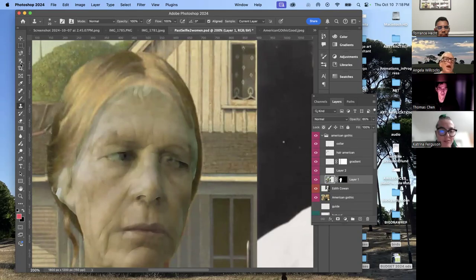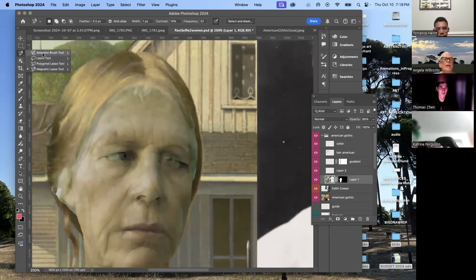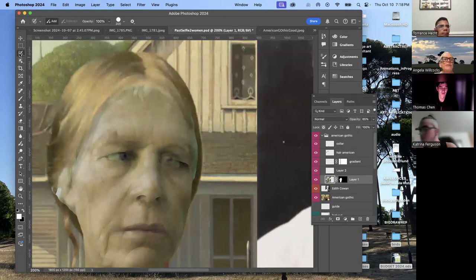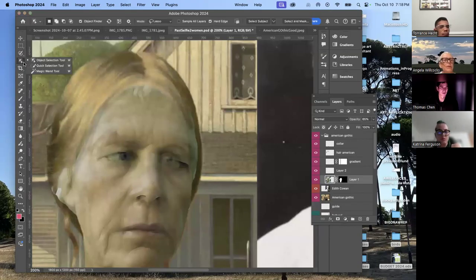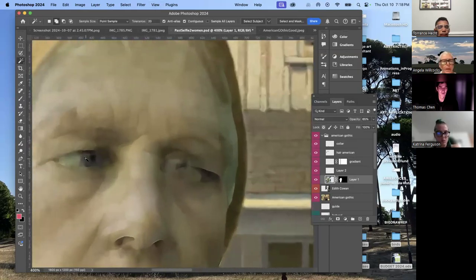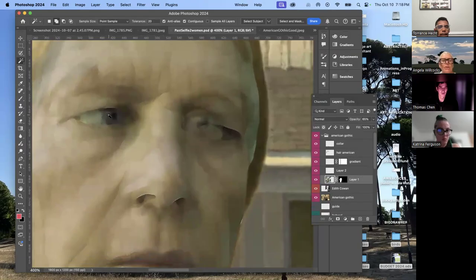So here we go. I want to come here and I'm going to go under here and I'm going to choose my selection tool, right? And this is huge. I don't want it that big. I want it at about 39. I'm actually going to go under here and I'm going to do my magic wand. So here's this little thing here. That she had blue eyes. I want to check. I want to have blue eyes. I do. I really do.